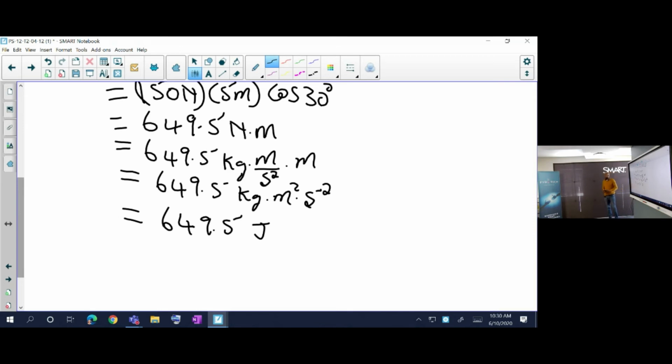We have to go back and ask ourselves, is this a positive work or negative work or zero work? For positive, all the time, I told you that theta is supposed to be less than 90. Because it's less than 90, we automatically have a positive work. Is this clear? All right.